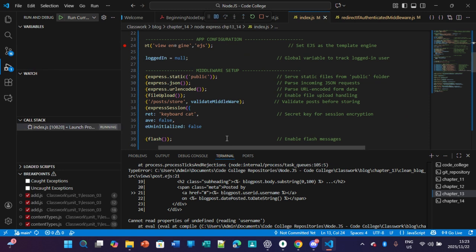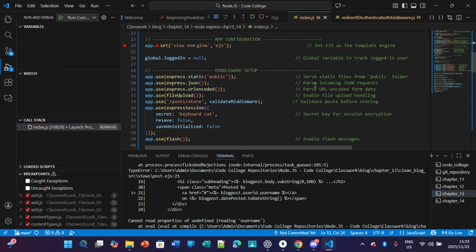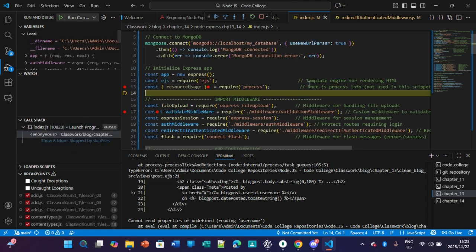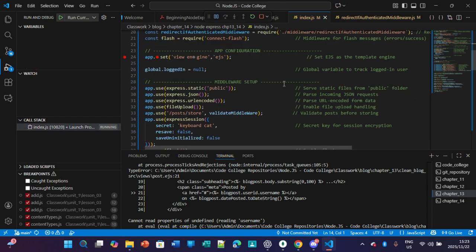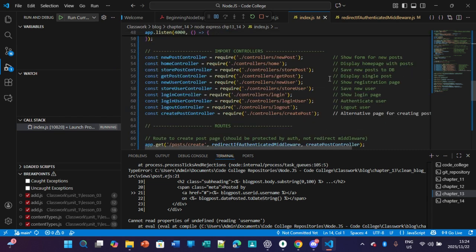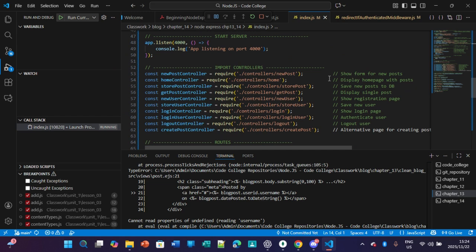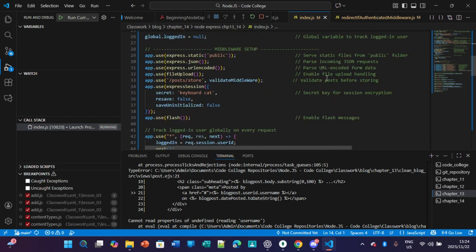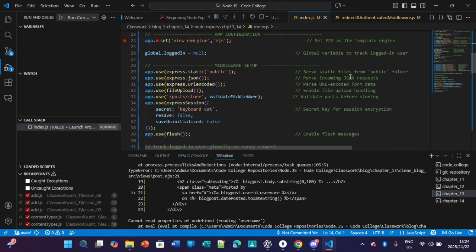Right, so that's what it is. Serve static files from the public folder. Sorry, I'm confused now, how come it's taking some time here. Files from public folder. Parse incoming requests.